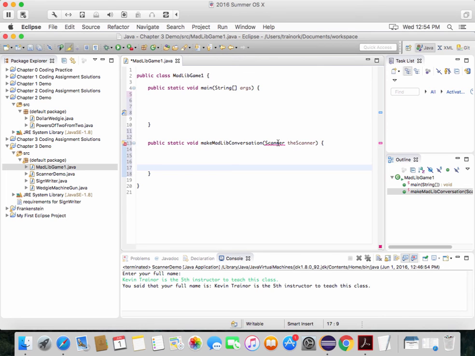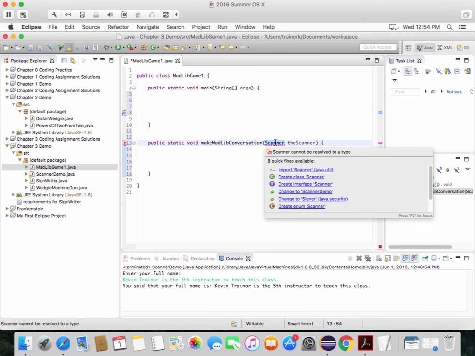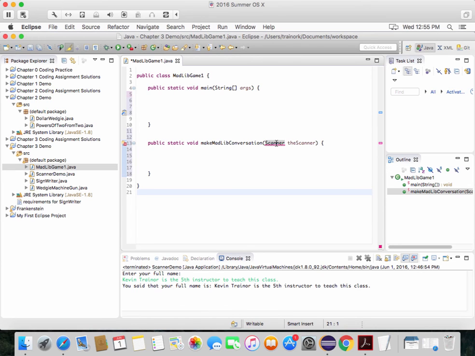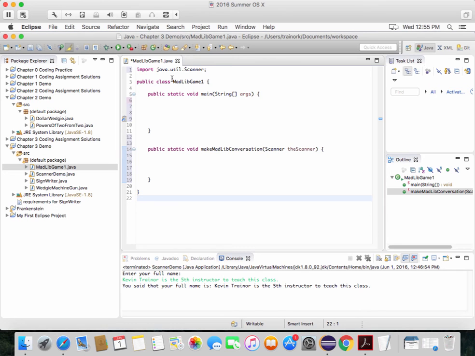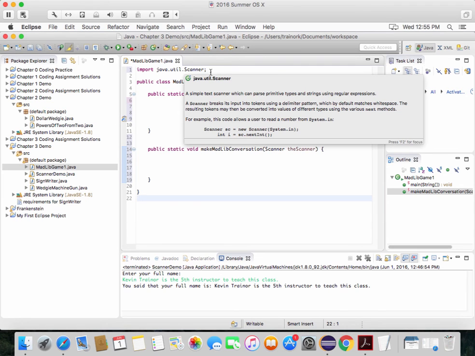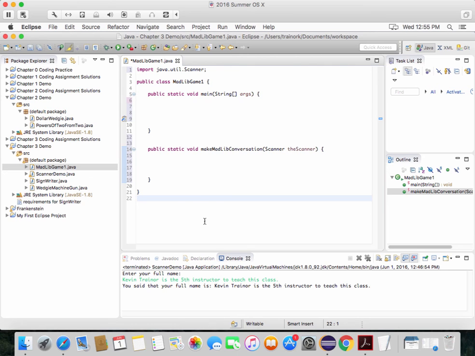Now again, Scanner is the name of a class that's not in the java.lang package, it's in the java.util package, so we need to create an import. So highlight that name, and I'm going to show you how to do the quick version now. Instead of right-clicking and then saying source add import, here I just go up, and if I hover over the error, it gives me a list of quick fixes. The first one is just what I want. Import the Scanner class from the java.util package. So I'm just going to click on that, and whoosh, it's done. Okay, so look up there. java.util.Scanner has been imported. So now it knows when we use the name Scanner that we mean that class from that package. So there's no ambiguity about where to get the code for what we're doing. All right, that's fine.